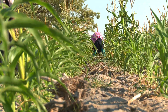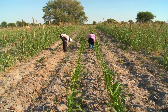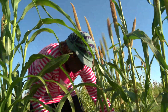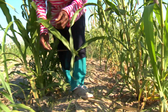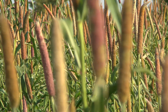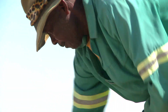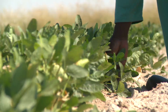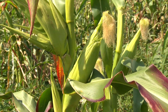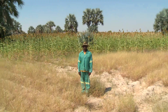Conservation Agriculture Namibia, or C.A.N, have introduced what is called the 2-2-2 crop rotation system, with 2 rows of grain planted next to 2 rows of legumes, alongside 2 rows of another grain crop. Grains are either indigenous millet, what we call mahango, or short-season, drought-resistant maize. The legumes, typically cowpeas, groundnuts, or bambara nuts, add nitrogen to the soil either side of the grain rows. Each year, crops are rotated, so with time, soil fertility increases.